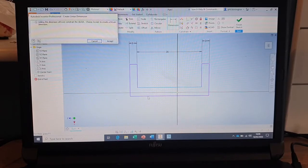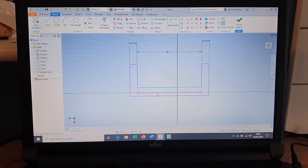See what I did there? I missed my second click, and it's actually trying to measure this line here again. But I've already measured that line, so it's saying that I can't measure it twice, essentially. It's like robots. You don't need to tell them twice, you should only need to tell them once. So anyway, measure that line there again. Wall thickness of 3. So now I've got my part there.